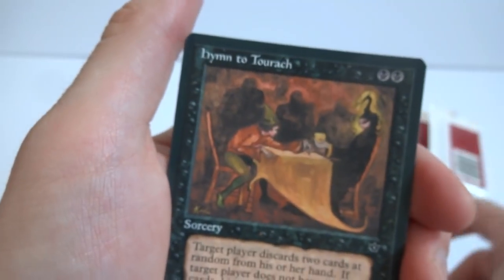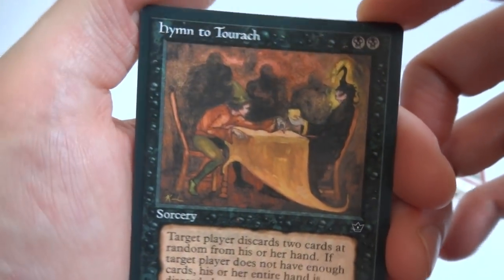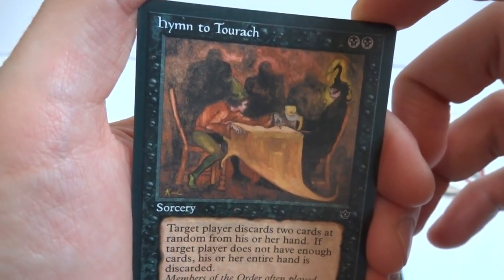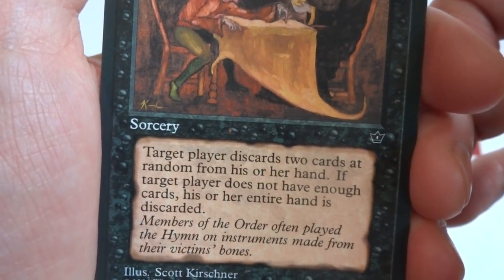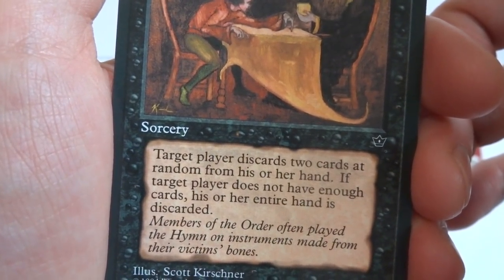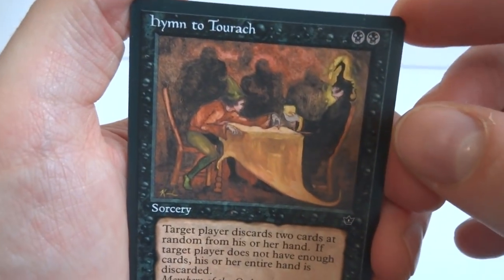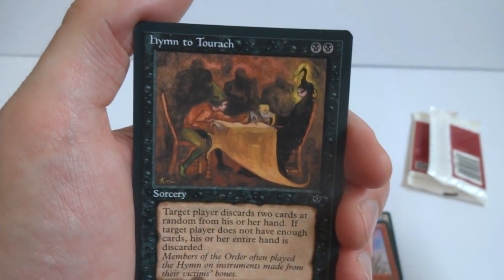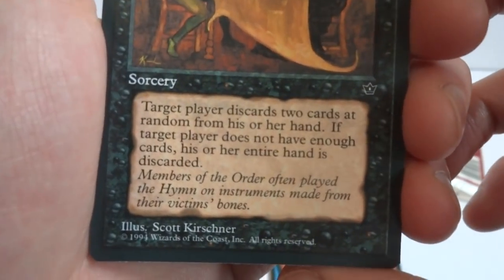Awesome, really beautiful art. Ooh, I actually got one. This is actually a card that I knew, and I wanted this. Hymn to Tourach. This is probably the best discard card in Magic that I'm aware of. It is 2 black, and it's a sorcery. Target player discards 2 cards at random from his or her hand. If that player does not have enough cards, his or her entire hand is discarded. That's awesome. So pretty much they discard 2 cards, and it's by random, so they could discard anything. And that's pretty cool. Just 2 for 2 cards to be gone. And this is illustrated by Scott Kirschner.